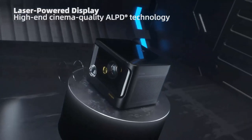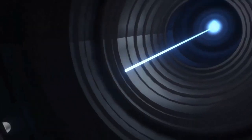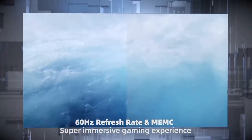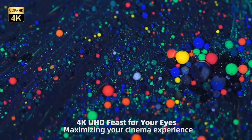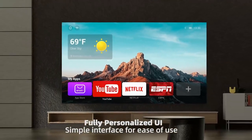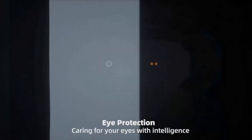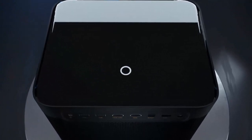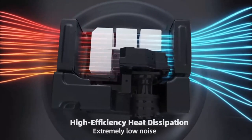Mars Pro 4K Projector — true 4K 3D projector with true 4K resolution (3840×2160p) and incredible 3,200 ANSI lumens. Delivering ultimate color and image with support for 4K HDR and HLG. Advanced ALPD technology: the Mars Pro projector uses an LPD light source with a lifespan of 30,000 hours, providing a wider color gamut and more realistic colors. Smart screen adjustment with auto focus, 40° auto keystone correction, intelligent obstacle avoidance, and intelligent screen alignment. Dual 10W speakers with Dolby Audio and DTS Studio sound technology.